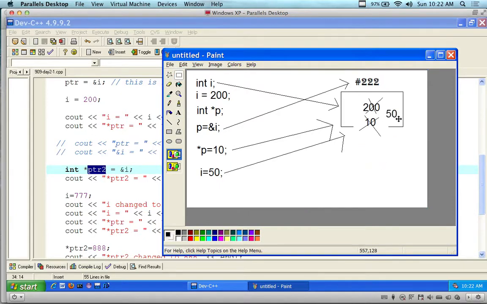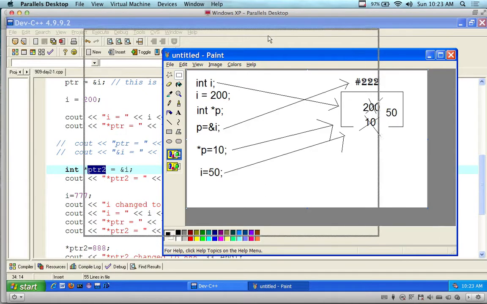Let's stick 50 in there now. And then if I follow PTR and print it out, it's equal to 50. Or if I follow PTR, I'm going to remove 50 and change it to something else. So all these guys are accessing the same memory address at the same time through different operations. We only have one little piece of memory.